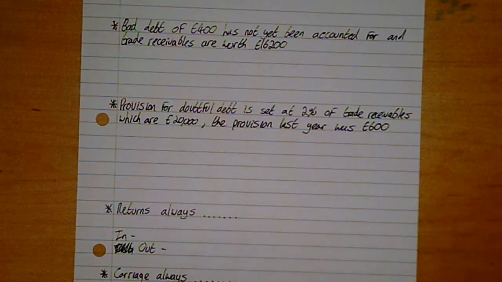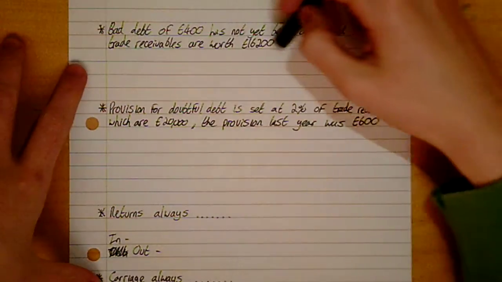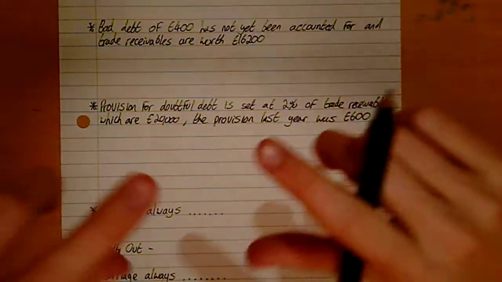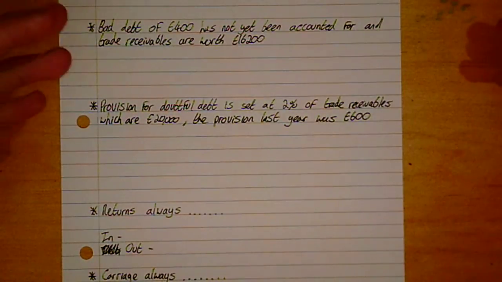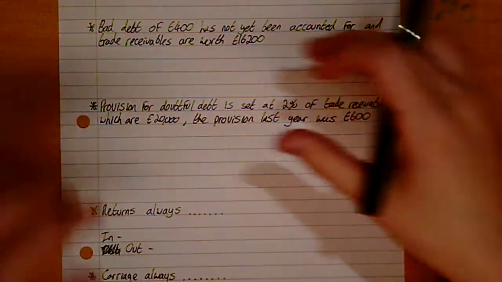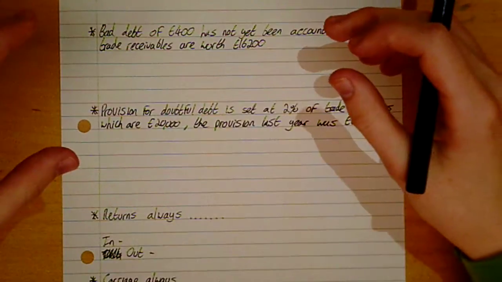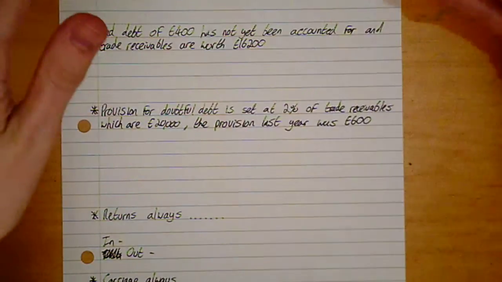So I've got 2 more examples and a little question at the end in a sense that I've also written myself. So bad debts of £400 have not yet been accounted for and trade receivables are worth 16,200. When I'm writing these questions out, obviously it will not say in the question, the additional information, trade receivables are worth 16,200. The examiner sort of assumes that. Let's take it from my point of view, I read bad debt and I instantly think trade receivables. I instantly think that's going to decrease my trade receivables, less people owe me money.